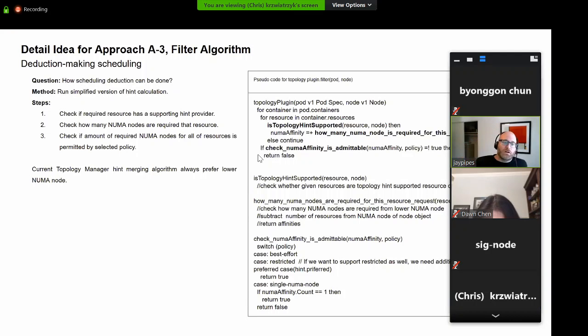Okay, and you are proposing to essentially lift this out of the kubelet, out of the topology manager, into a plugin. Yes, but simplified version. Okay. Yeah, Chris, that wouldn't be just more of a not looking for hints from the providers or topology hints by any means, but just doing more of a resource count, right? To see, well, if this pod is requesting 3 CPUs and 2 SRVs and 2 GPUs or whatever, then you're just looking at the nodes to make sure they have those resources available on a single NUMA node, if that is the policy. Yes. Right.